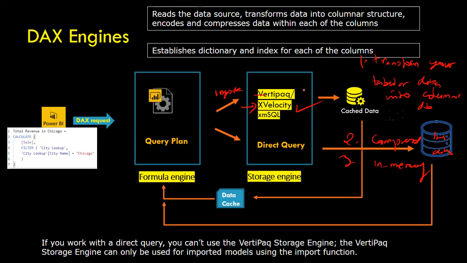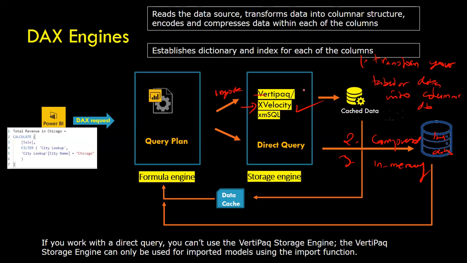Okay, got it. So what is a query plan? See, the query plan is like I said, it is like your Google map. The formula engine generates the query plan. This query plan aids the storage engine on how to get the data from the data file. Okay, you just think that way. So this is how it works.